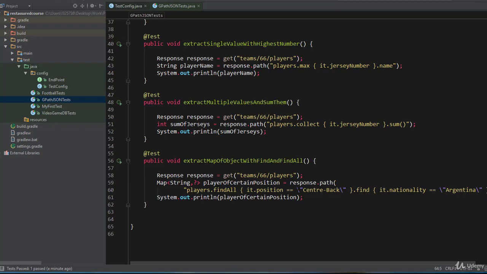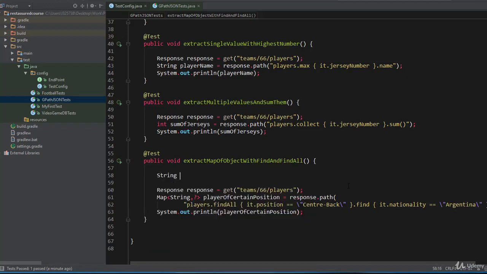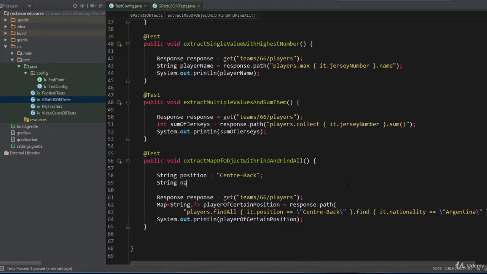So in this example we had to escape the quotation marks, and it's made our query a little bit more difficult to read, even more so than before. So we can actually use parameters here as well. So if we just specify the two parameters that we need, in this case centre back and the nationality, not Ecuador, Argentina, beg your pardon.